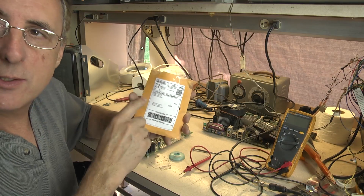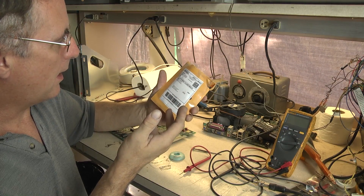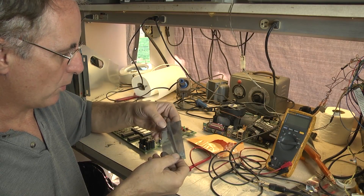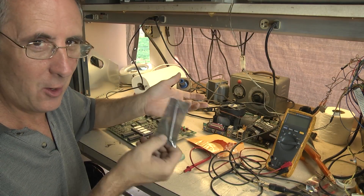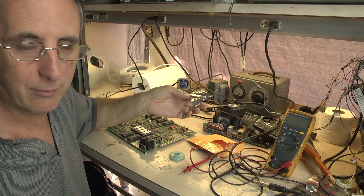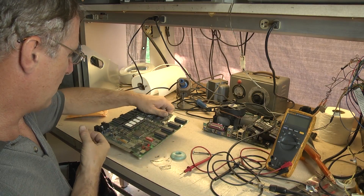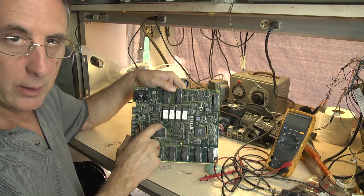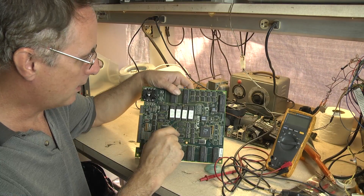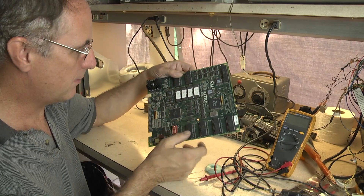I had these shipped in from Vegas Electronics LLC in Henderson, Nevada off of eBay — maybe 8 or 9 bucks with free shipping and I got 10 of these 7432s. This is part of the reason why there are almost no parts houses left in the Phoenix area, because you can get the stuff dirt cheap, really quick, with free shipping. So anyhow, we're heating up our soldering iron and we're going to pull this chip off. I don't mind doing these smaller surface mount chips — it's not too hard with a good pencil iron. But the larger surface mount stuff I don't have the equipment for and I don't like to touch it, but something small like this isn't a problem.